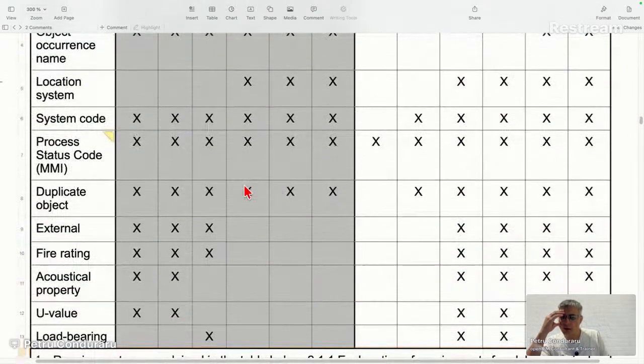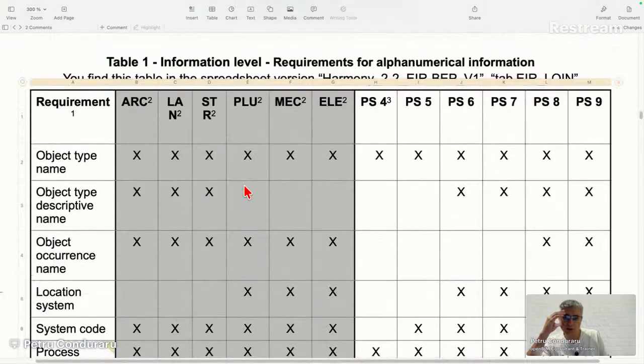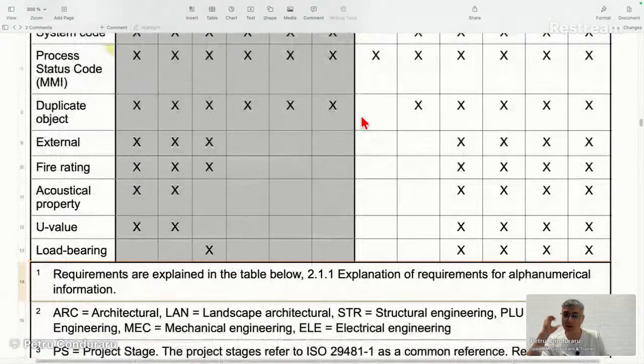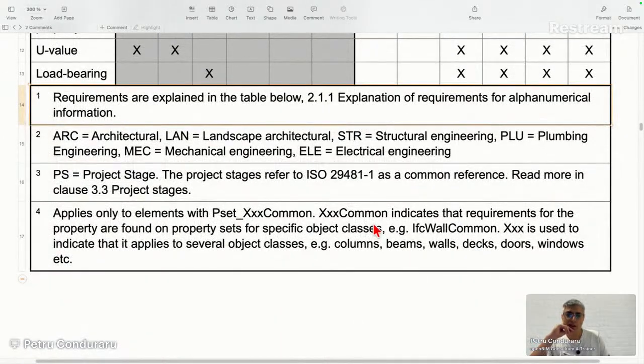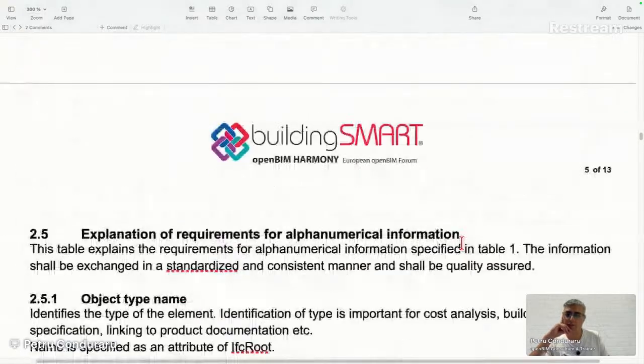Where do we have 4? We don't see it anywhere. Not here, maybe in the future. Indicates that requirements for the property are found on property sets for a specific object class, like IFC wall common, IFC slab common. It's used to indicate that it applies to several object classes: column, beams, wall, decks, doors.